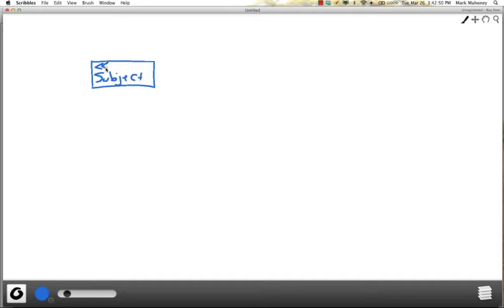And I'm going to do this a little bit differently. I'm going to make this subject an interface, and it's going to have basically three methods: attach, detach, and notify.